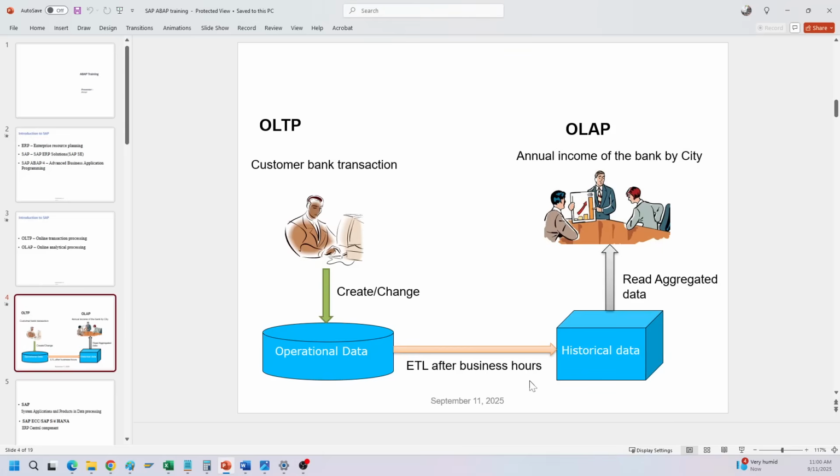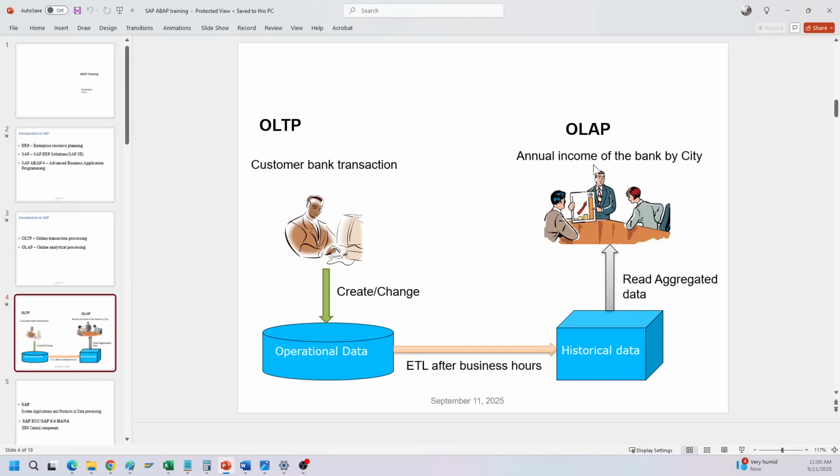The transactions created on that day will be moved to the OLAP system. We are not going to create any transactions in the OLAP system. We are just copying transactions from OLTP to OLAP every day after business hours.